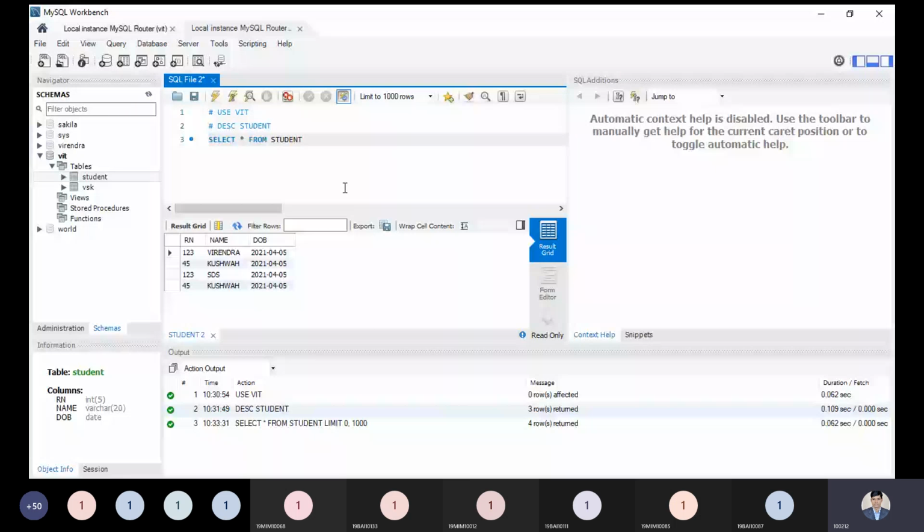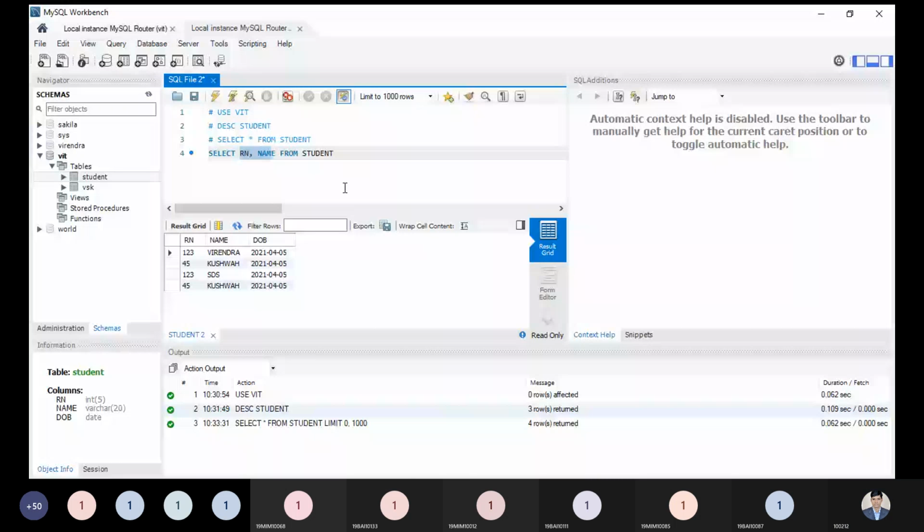But I want to see only name and roll number. So what I need to do is select only such column names, those are roll number and name. In the sequence you are using, roll number will become first and then name. But if you want the name to become first and then roll number, you can change its order.